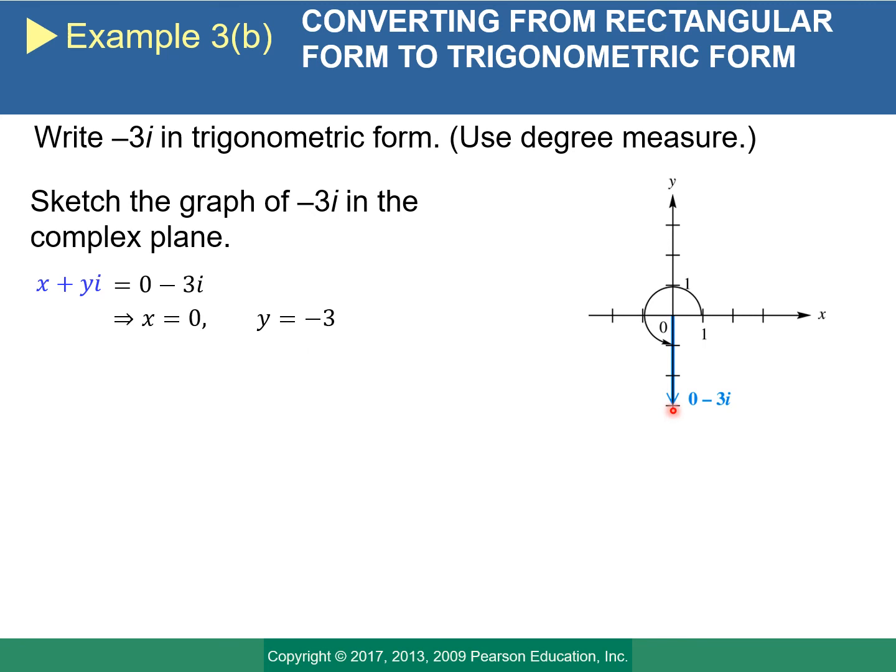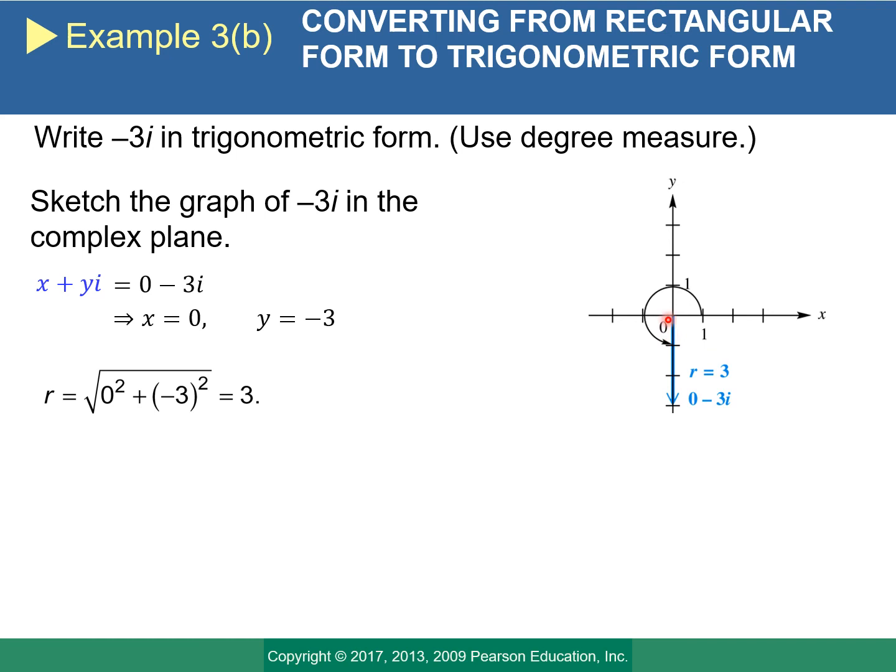When we plot that, we have this vector landing at 0, negative 3. So we didn't move left or right from the origin. That's the 0 for the real direction, but we just moved down 3 in the imaginary direction. All right, so now we have the point. Let's find r. So step 2, r is the square root of x squared plus y squared. So we just get 3. So now we know r is 3, and hopefully that value makes sense.